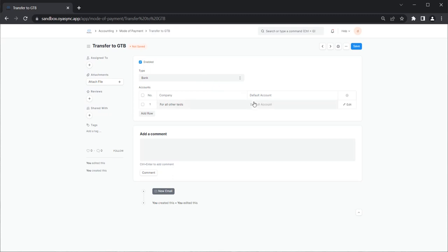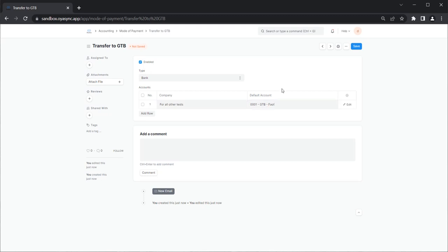So if I say that these transactions are going to be paid to, let's say, okay, I have a GTB bank here, so I can say I want it to go to a GTB bank. To create a new bank account, you use your chart of accounts. There's a separate video talking about the chart of accounts and how to create new accounts or new accounting heads in your chart of accounts.